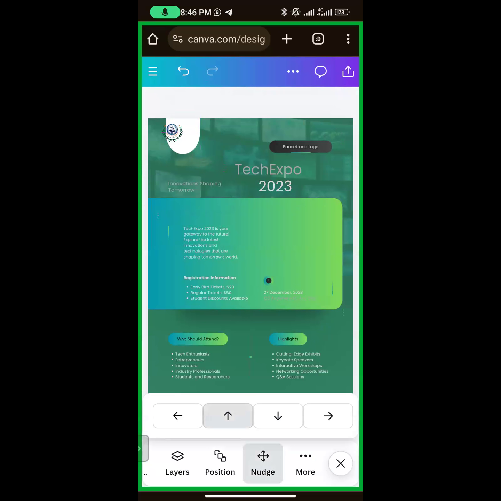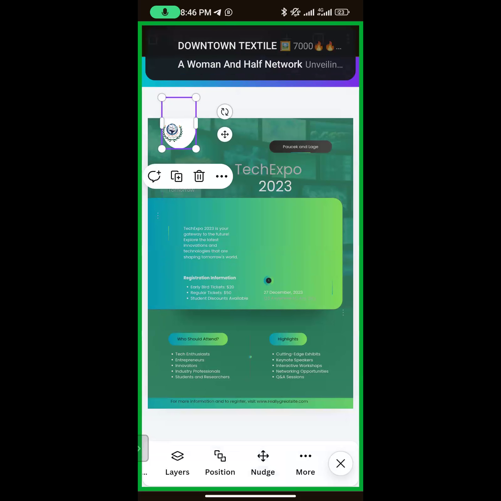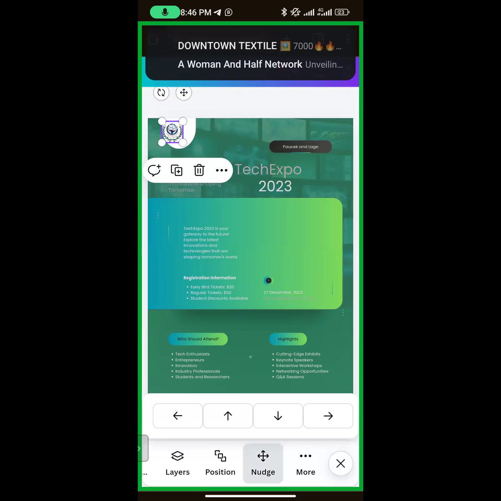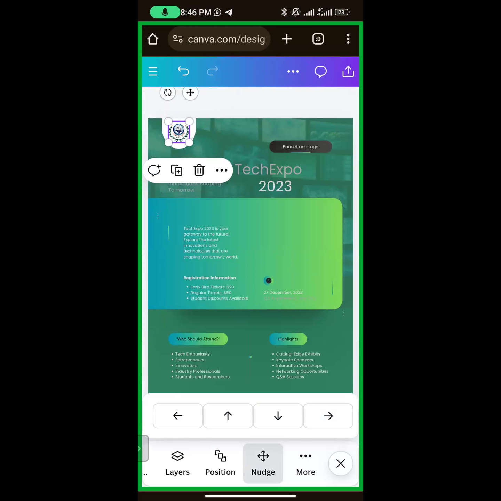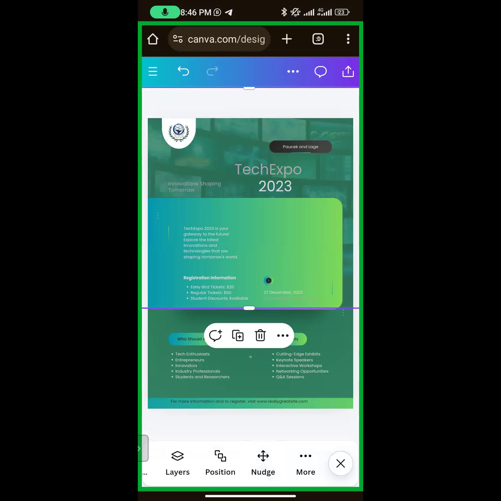Nudge is to take it to where you want it to be. So alignment is aligned now. Click on the logo and make it be in the center of the white background. Okay, so we have this.